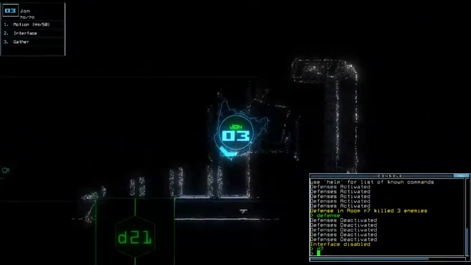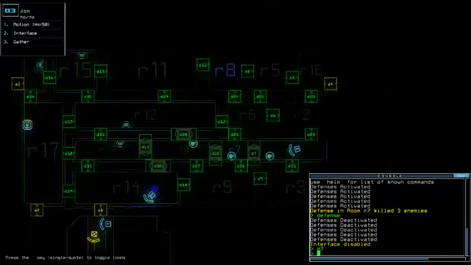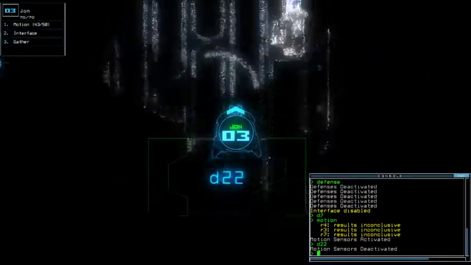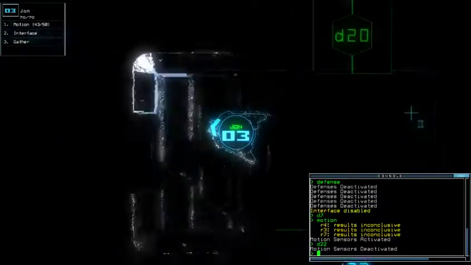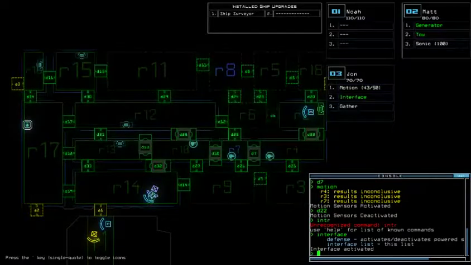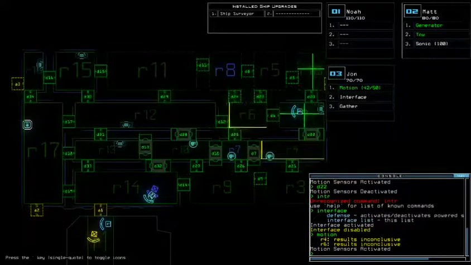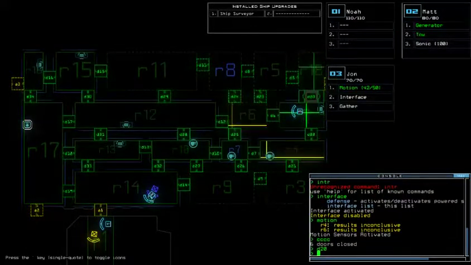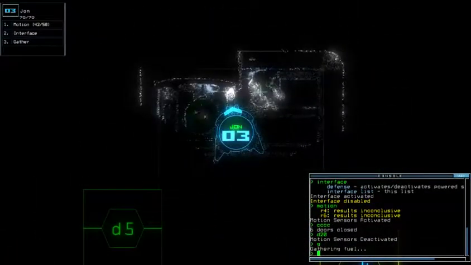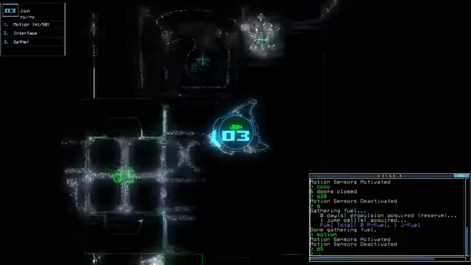How many again? 1, 2, 3, 4, 5 defense rooms. We have found 4 out of 5 so far. Interface over here can come in handy. Another defense. Okay, motion. Oops. Oh yeah, this is inconclusive. I haven't come here yet. The defense along with the fuel access. Gotcha. Alright, this is clear.